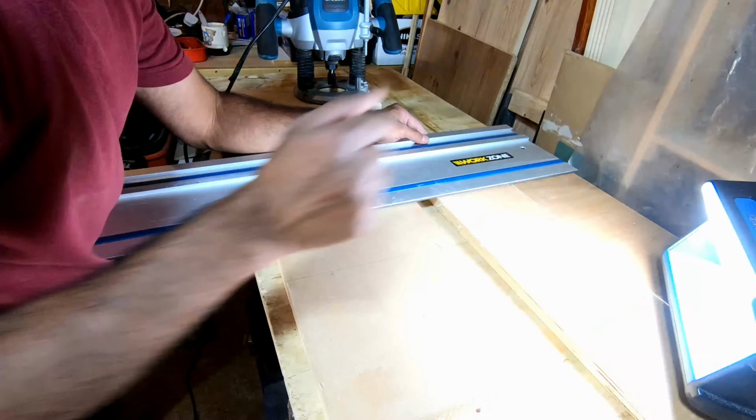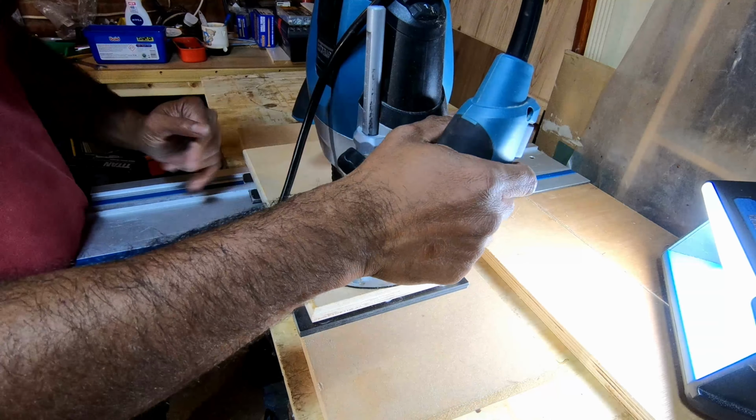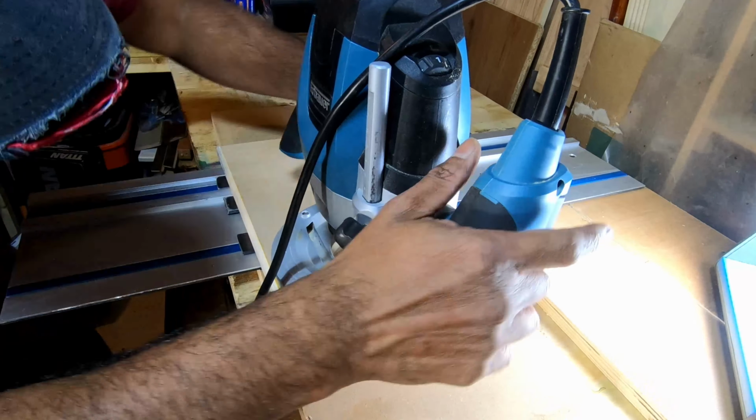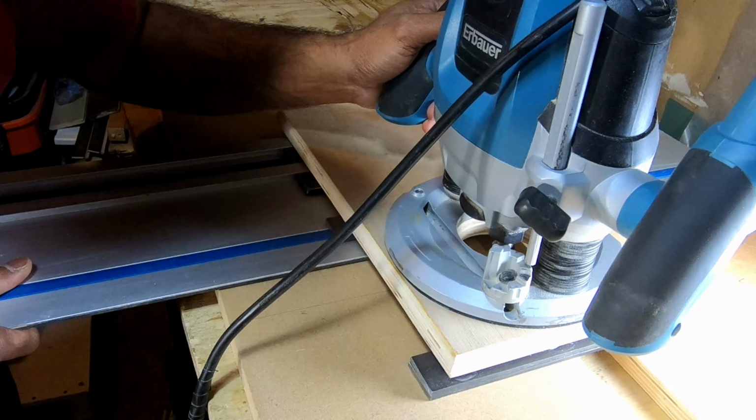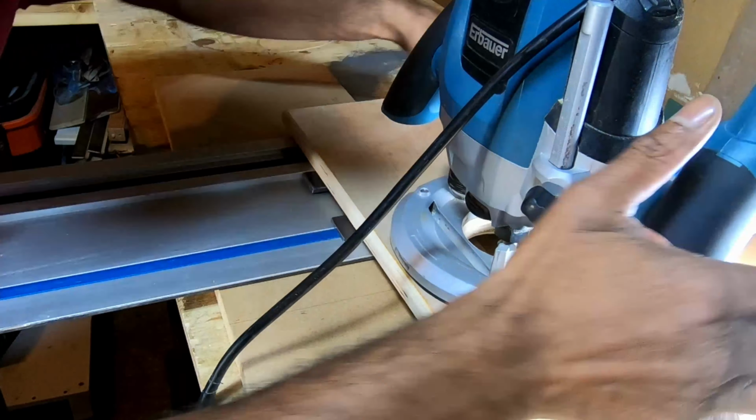The only thing you have to do is to align the far tip of the router bit on the line drawn on your workpiece. And this is important, you have to do this on either edge of the workpiece. In a future video, we can create an adjustable scale to help with this.